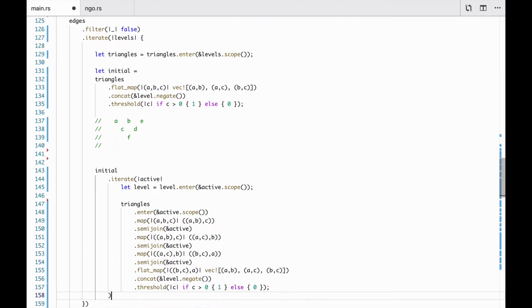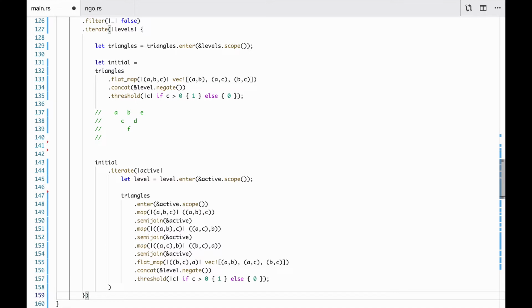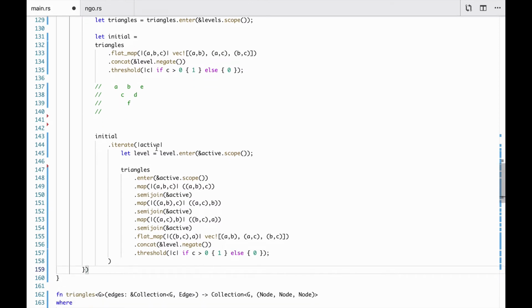Right. So level is this bunch of multiplicities for people based on what their hypothesized level is, and we will take our active set. We're going to restrict all of our triangles down to just the active set, and then ask, having awarded points based on this active set, who among you still juts out above this threshold?